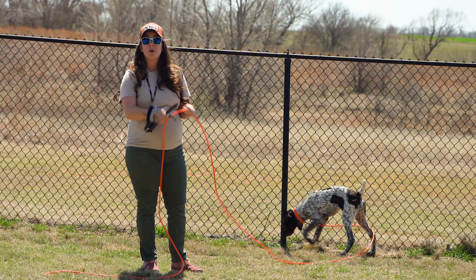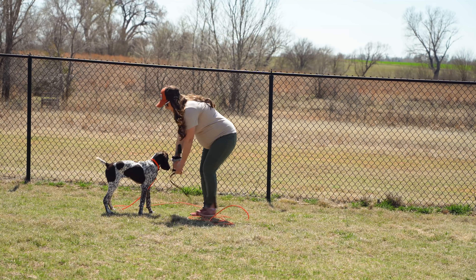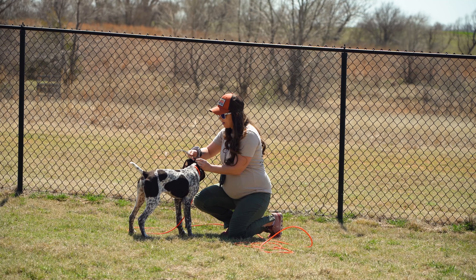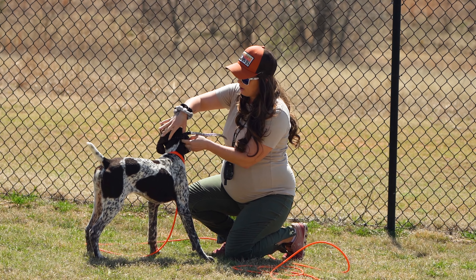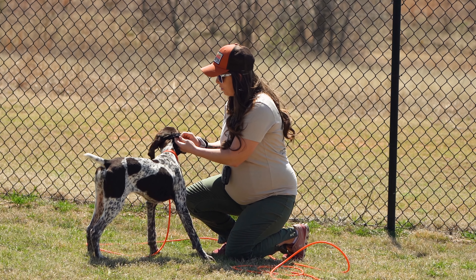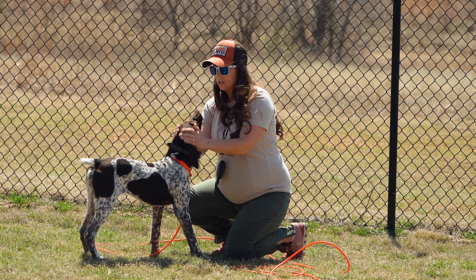It is time to be collar conditioned to recall so that you can consistently come back when I call. Today I'm going to be using the DT Systems MR1100 e-collar. I love this little e-collar because it's so simple to use — it's great for starting young puppies. It's got vibrate, which I'm going to be utilizing primarily today. I want to make sure that collar fits up around the smallest part of her neck, and I can slip this back through itself. I don't want to clip this collar strap at all because my antenna runs through the entire part of the collar and that's what's going to give me my range.